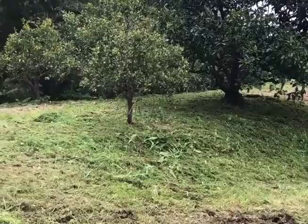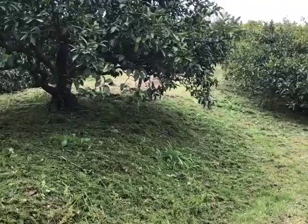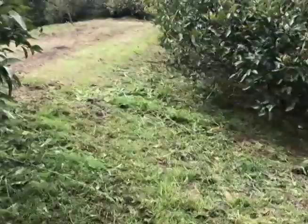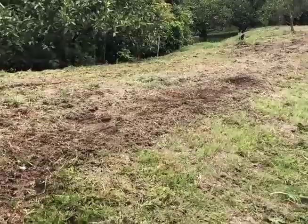This is a Japanese tangerine orchard. This is one of the fields of the farming company I belong to. You can see most of the plants are placed on the slope of the hill. This orchard is placed on the mountain, where walking is quite unstable, making it quite difficult to do farm work.